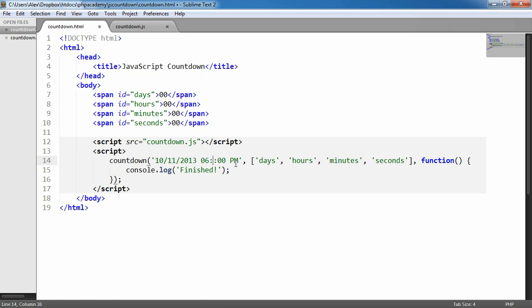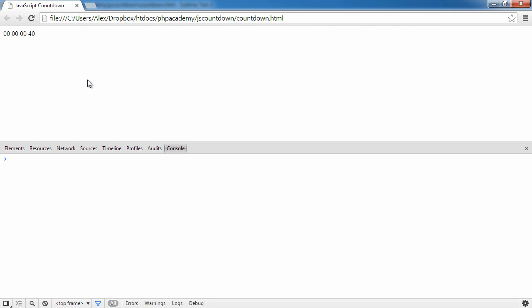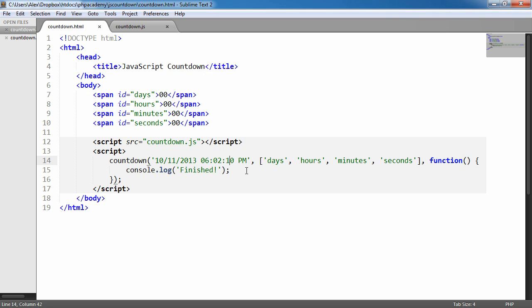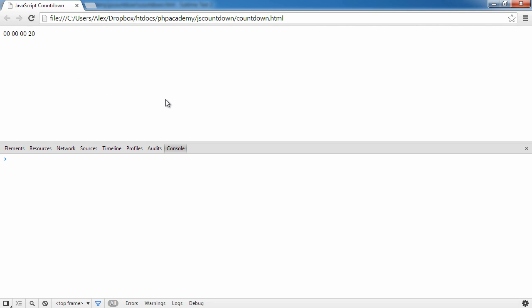So let's put this to 2:10 and refresh. So we've got about 30 seconds to wait. In fact, let's just put this down a little more. There we go. So we've got 20 seconds to wait. As expected, when we get to 0, we're going to wait an additional second, then run our callback. So that's, I guess, a downside of the way that we've written this, is it's going to take an extra second to perform the callback. But if you want to, again, make this more precise, go ahead and do that. So there we go, and then we run the callback. So it now says finished.